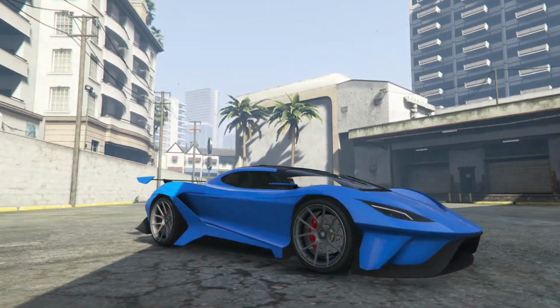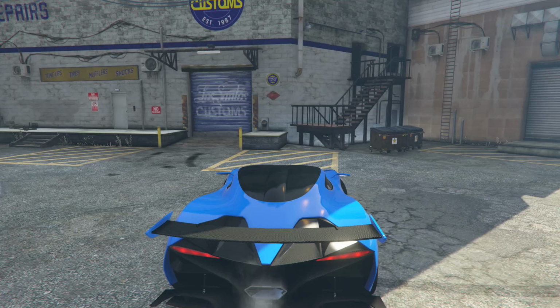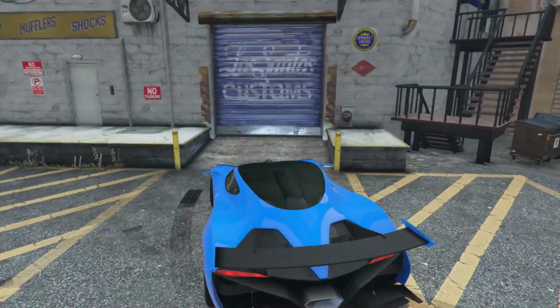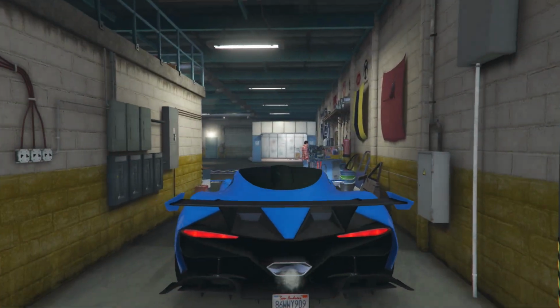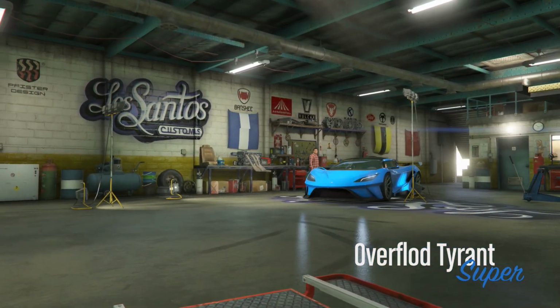Today I have the Overflod Tyrant, the new supercar in the game. Very fancy, very large actually. When I spawned it into my garage next to a bunch of other supercars I have, this car is actually very large. But you know what? It's supposed to be pretty fast. Driving over here, it seemed kind of mediocre.